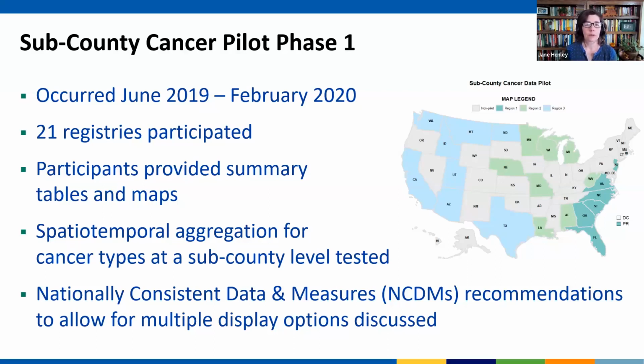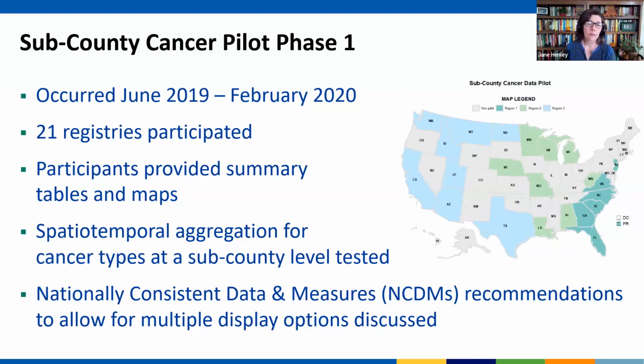We had 21 registries volunteer to participate, and some registries also teamed up with their state tracking programs. For logistical purposes, mostly time zones for our meeting purposes, we created 3 regional teams. Each regional team looked at lung cancer overall and by sex, male and female, and at a unique set of cancer types. Each team looked at one very common cancer and one fairly common cancer. And so in the pilot, altogether, we looked at female breast cancer, prostate, colorectal cancers, non-Hodgkin lymphoma, melanoma, and liver cancer.